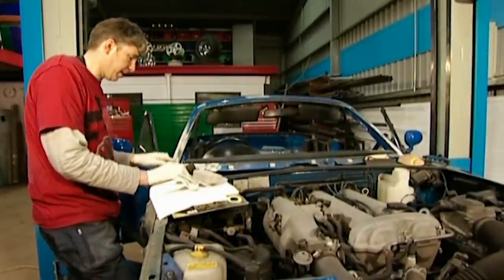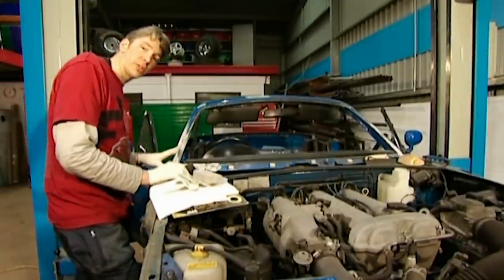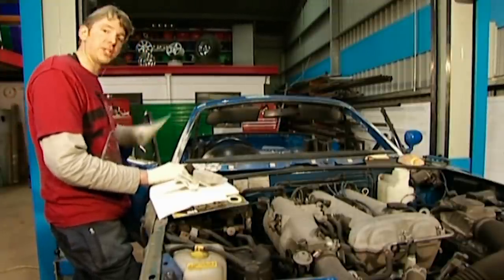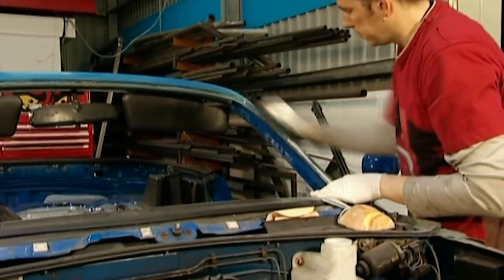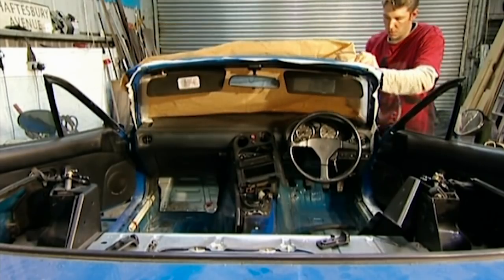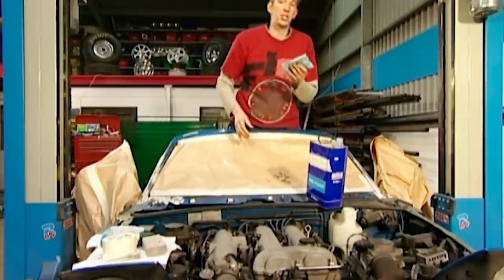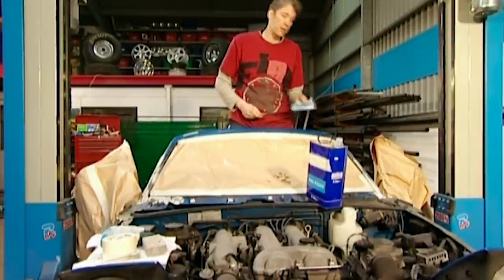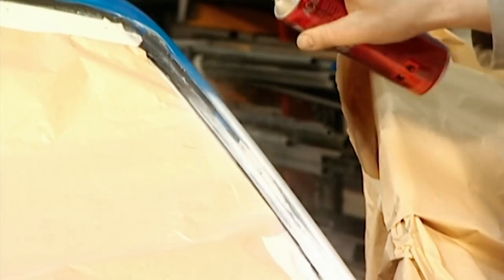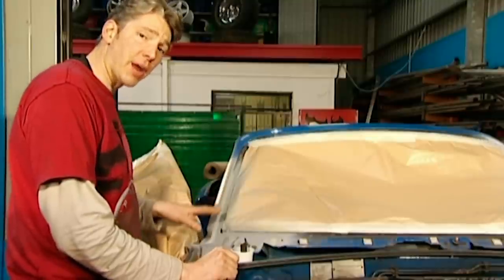I'm happy that all the repair work's done here, but I'm going to have to paint this with a bit of primer before I can go over the top coat. I'm actually going to paint the whole windscreen frame with the blue paint, because it would be very difficult to try and feather it in. So before I can do any of that, I need to rough up the surface and give it a key with effectively a scouring pad. As always, a good paint finish is determined by all the preparation, so I'm going to wipe the panels with a bit of pre-paint to get rid of any grime, dirt and grease. I've covered all the repaired areas with primer, and now I'm going to flat this off — basically smooth it out — with some 800 wet and dry paper and a dab of water, and that way it will be lovely for my top coat.